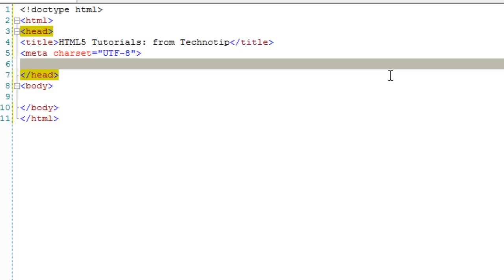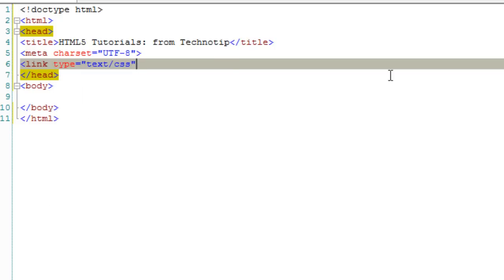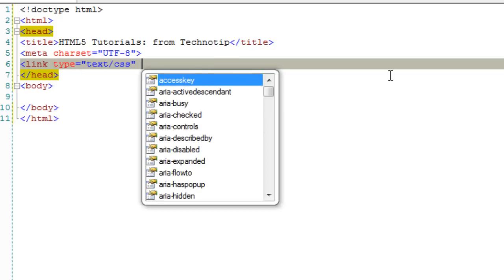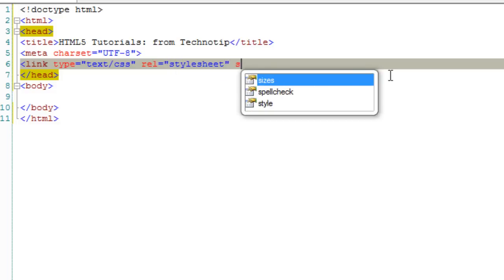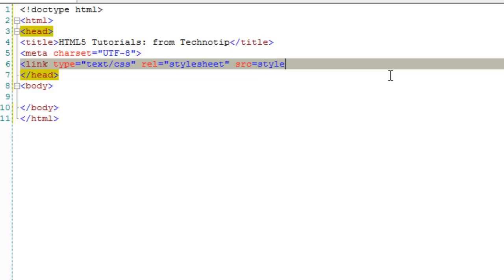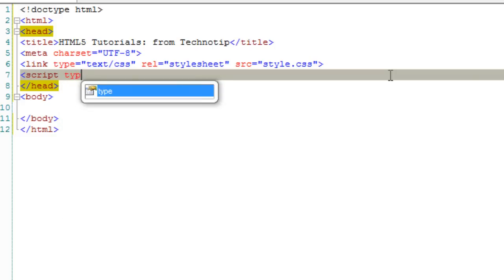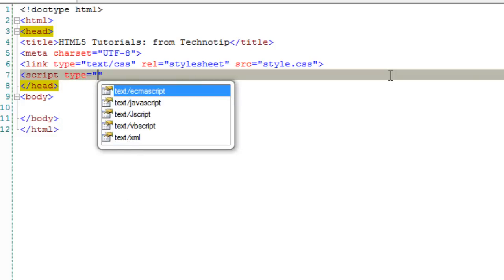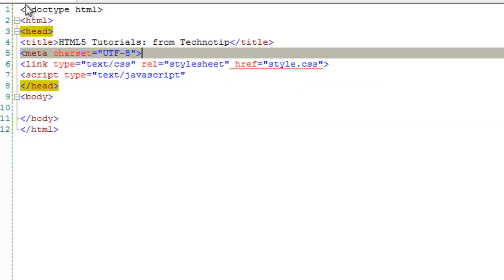You have already seen the style sheet linking and the script, that is the JavaScript. With HTML5, the style sheet by default is cascading style sheet, that is CSS. And by default, the scripting language we will be using with HTML5 is JavaScript. Because CSS has been declared as the standard and the default style for HTML5, we need not specify the type in here.